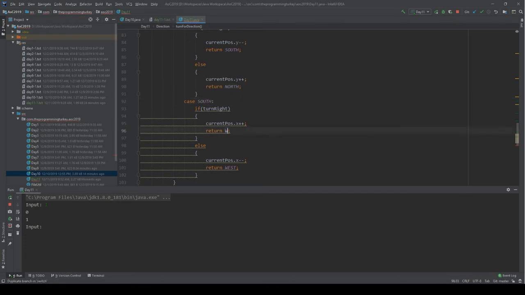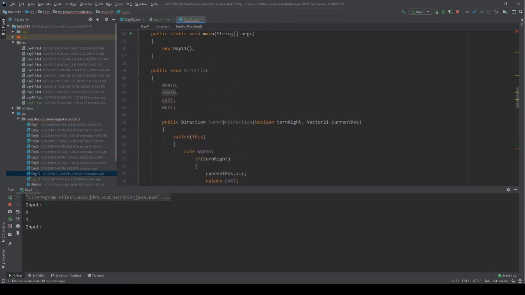South will be turning west. East, it's actually just the flip of these. And then lastly, for west, if we turn right, we'll be facing north, where we increment our y. Otherwise, decrement the y, and we're facing south. Okay, so now we have this method here.